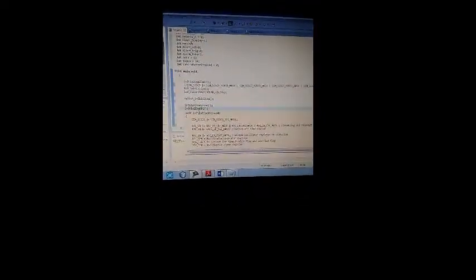Hello, I would like to explain the RTC setup. Firstly, we go to the initialization of RTC. Here is the initialization of RTC.